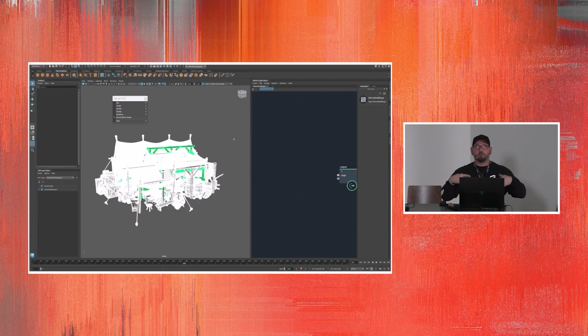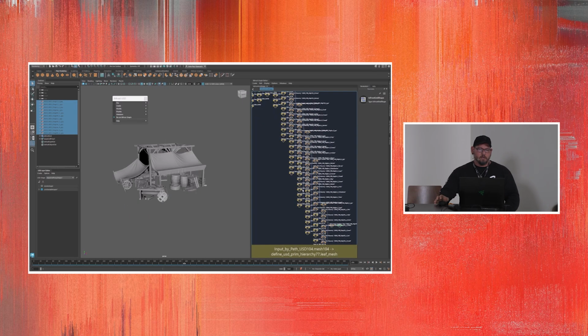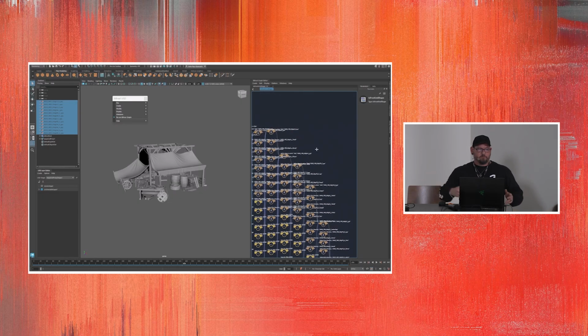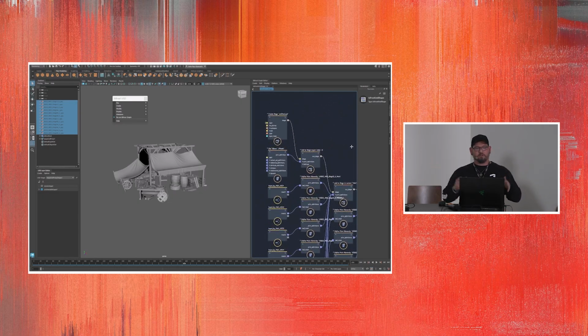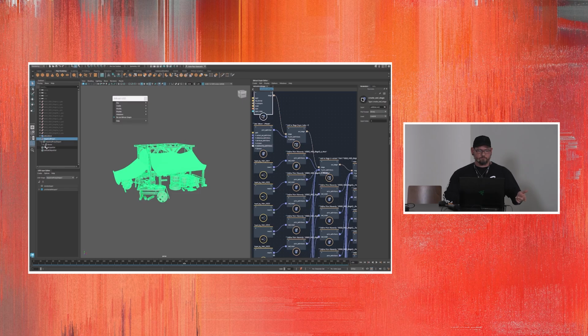Now imagine you've been tasked to create a stadium with 1,000 people cheering. That could be done with just one asset, just one guy. Just spread it around and just change those variants, as simple as that. So this one I wouldn't recommend because it takes a little bit of time, and you see a huge amount of nodes gets created. But the cool part is you don't have to do it. So if you want to start this way, please be my guest. But all the variants and everything, as you can see, gets stored there. All you need to do is right-click, and you'll find all of them, placed where they should be.